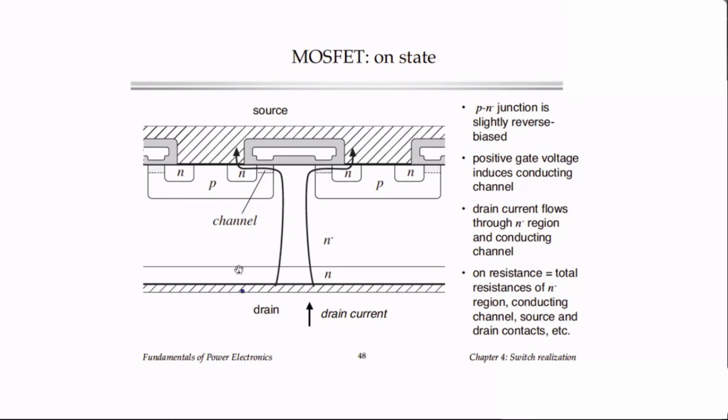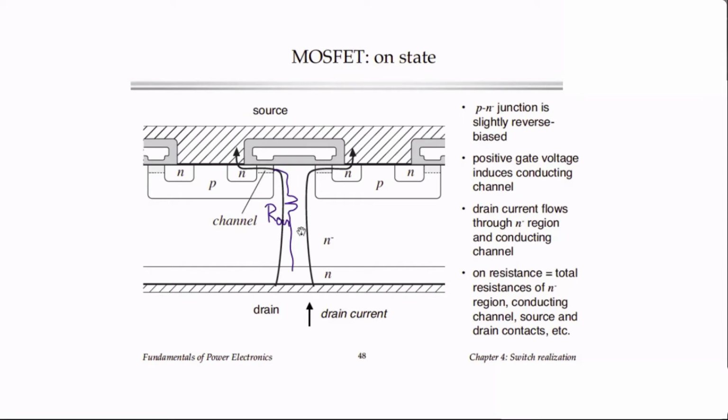In the on state, again current flows this way, as we've mentioned before. A key distinguishing feature here though is that the current has to flow in this N- region, and much of the on resistance of the device appears across that region. Since it is lightly doped, it has a high resistance, and this is the on resistance primarily of the MOSFET. We do have to put that in series with the resistance of the channel and the resistance of the contacts and the leads in the package, but in general this N- region dominates the on resistance.